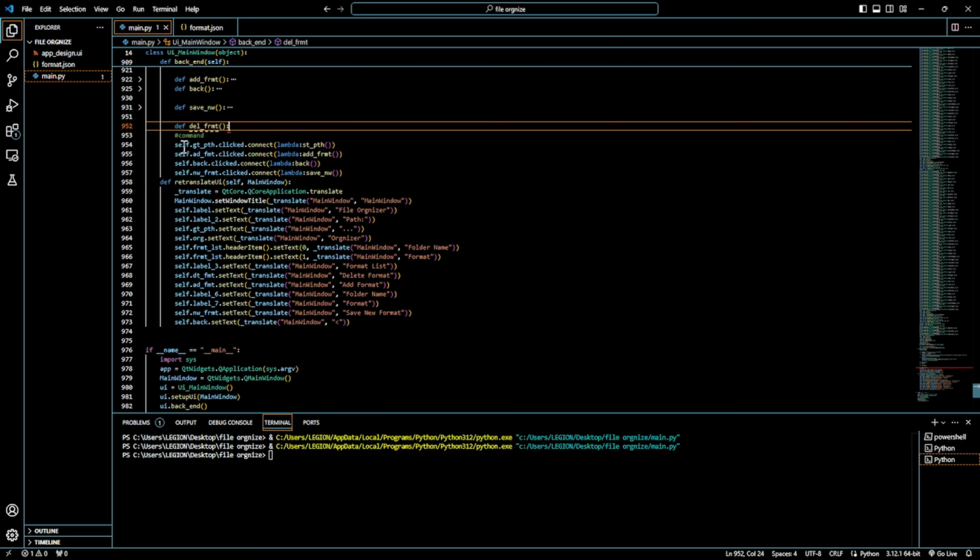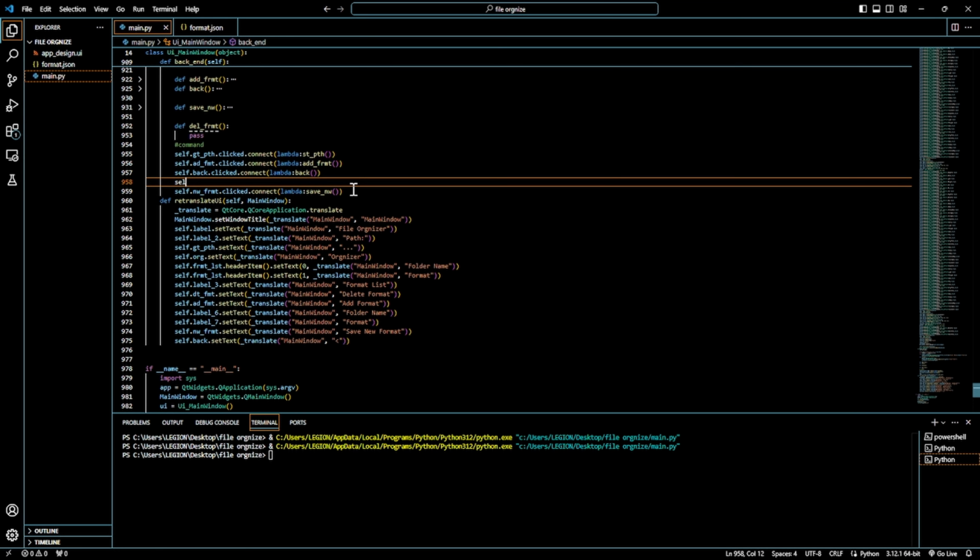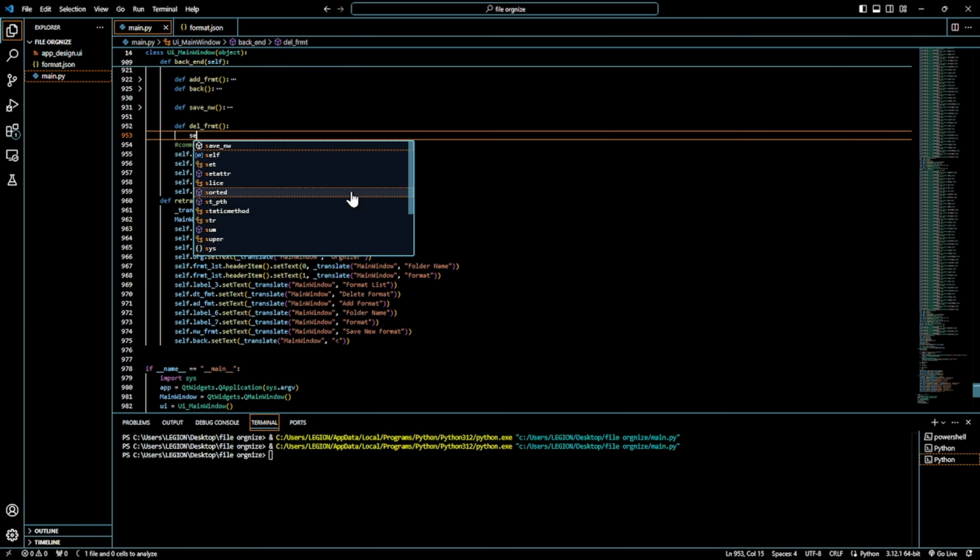Now define a new function called delete format. And before I forget, I will write this line to connect to it. Now in delete format function, we need to get an item selected to delete it.